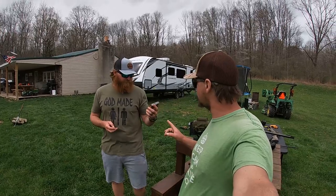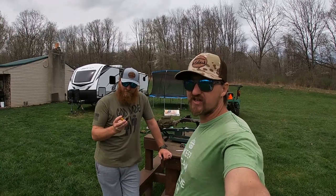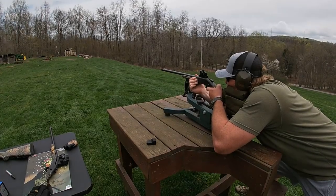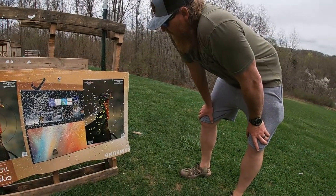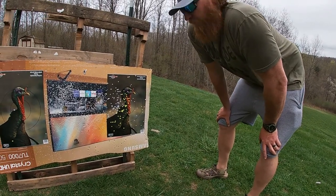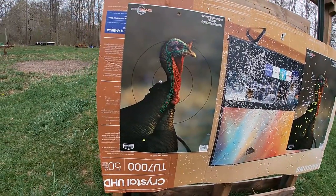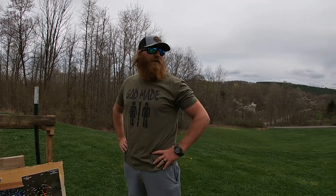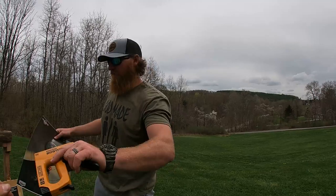The five-six-sevens — I feel like this was my best pattern at 20 yards. We're back at 40 now, he's going to shoot this and then decide what shell he wants for the grand finale: 20 gauge versus 12 gauge at 60 yards. He shot it — might move it just a touch because the other one was a little left. Still a good pattern, but I want it right here. A couple flyers over here at 40 yards. I think I'm going to shoot the five-six-sevens this year — the Federal Meat Eater edition, picked them up for 30 bucks.